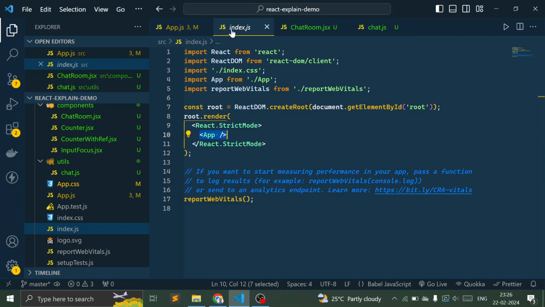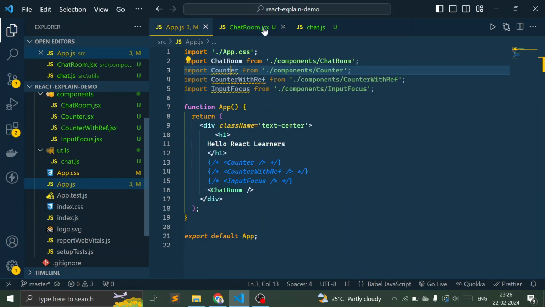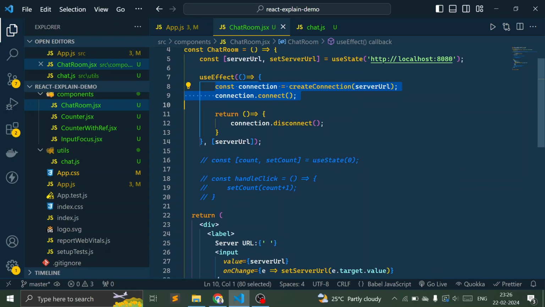So what happens in the development mode is that the use effect runs twice. Okay, so what is happening here, the use effect is running once, so this connection is created, then it is destroyed, so this connection.disconnect is called, and then again this connection.connect is called.